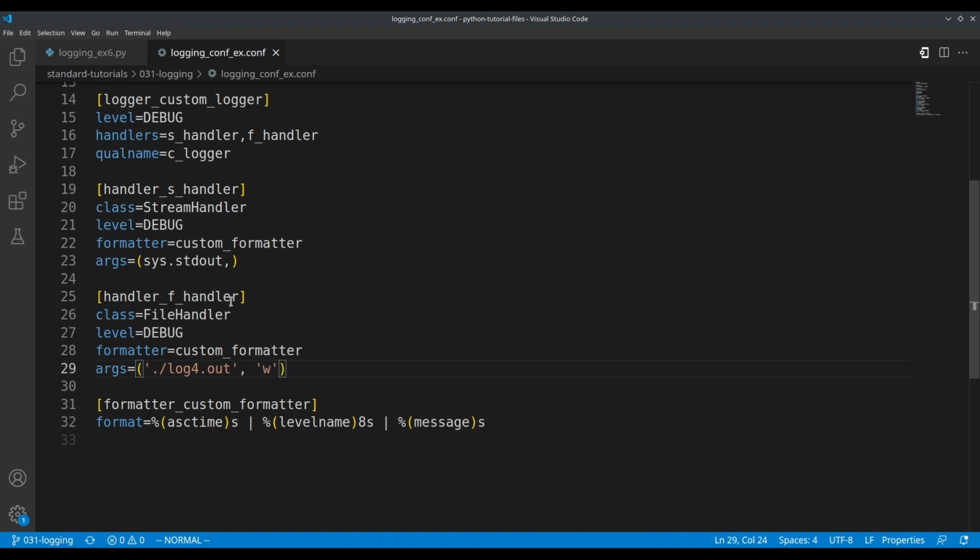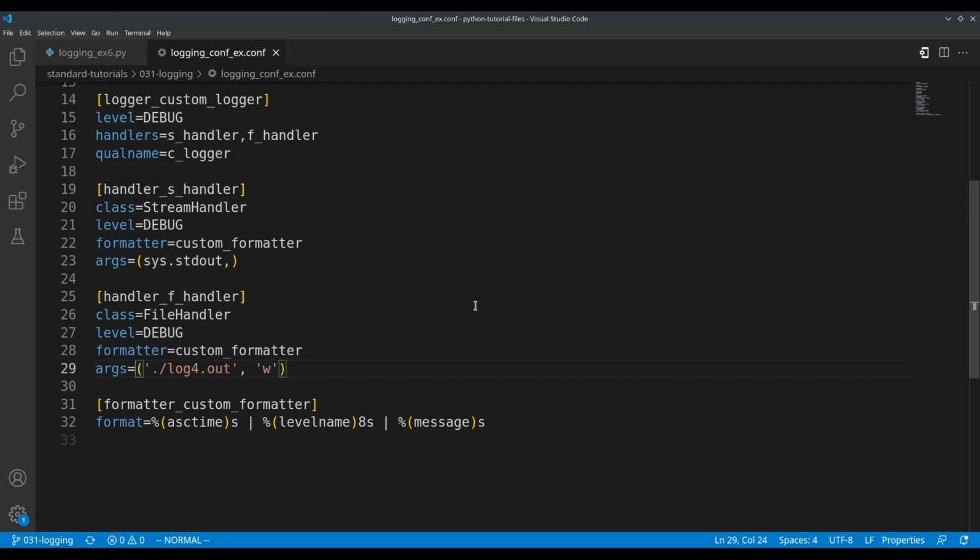And then we have file handler, which for the most part has the same thing as the S handler. We have FileHandler for the class, debug for the level, and then formatter is of course pointing to this formatter here. And then for args, we specify two things, the file name and the write mode. Now the write mode could typically be one of two, either W or A. What W stands for is write.